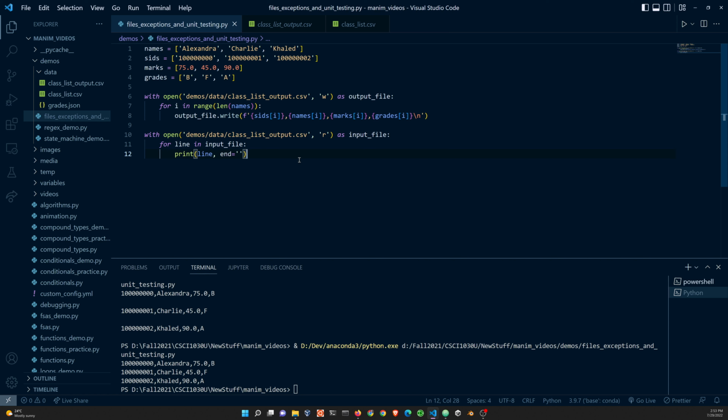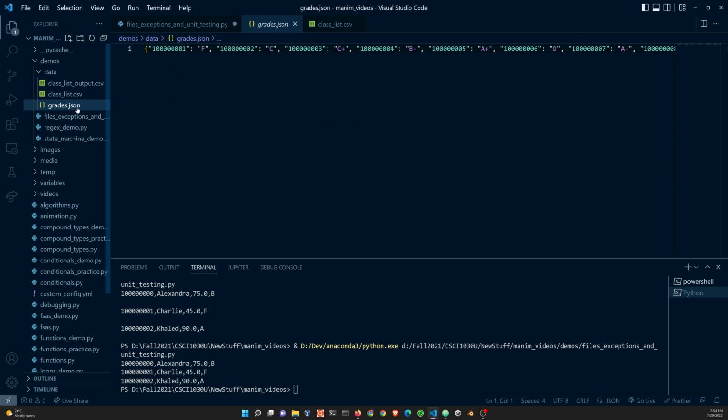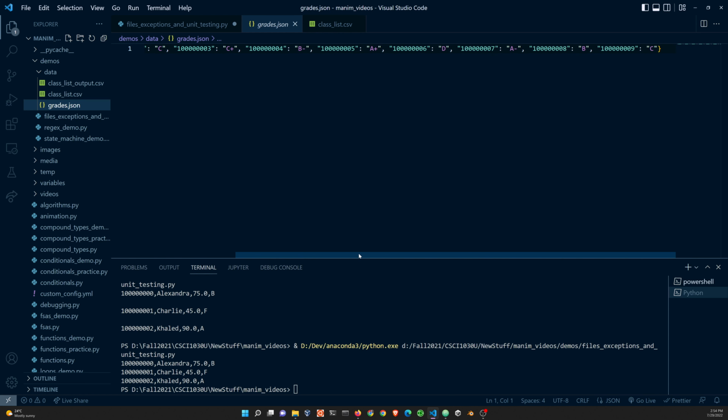All right, for the other type that we mentioned, XML is a little bit beyond the scope of this class, but JSON is a relatively simple format. I'll show you an example of a JSON file here. This grades file here, and you can see that it kind of just stores, in this case, just a single dictionary. And anyway, basically it is a list of student IDs and a letter grade. So that's relatively straightforward.